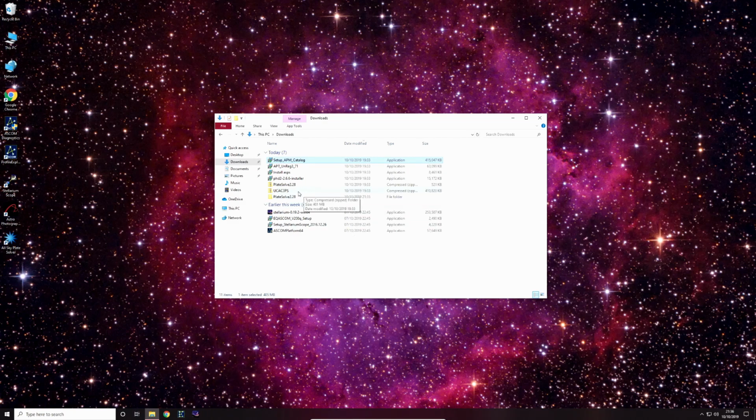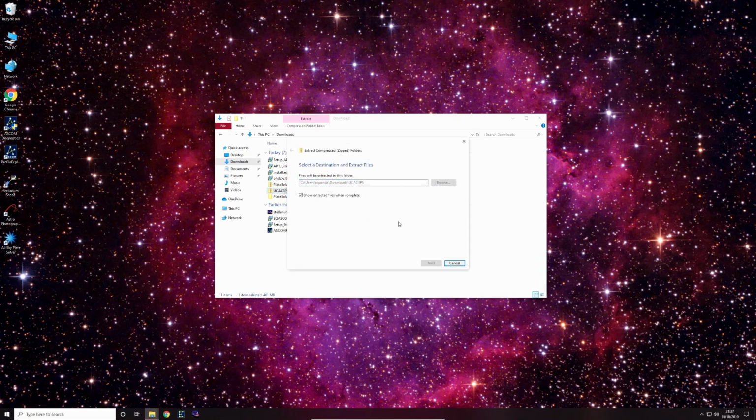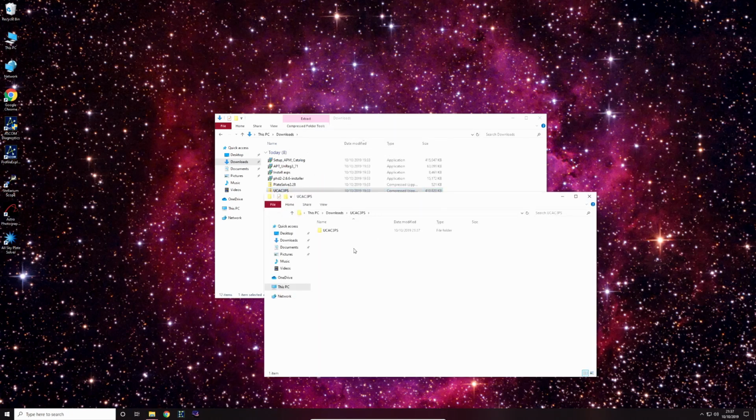The next step is to extract the other sets of catalogues that we need. So we go into the following zip file, again right click, extract it. Again, this can take a short period of time. Once that is extracted, we're going to copy the extracted folder. And again, for the purpose of the tutorial, I will go into my computer, into the C drive, into the PlateSolve directory, and click Paste.